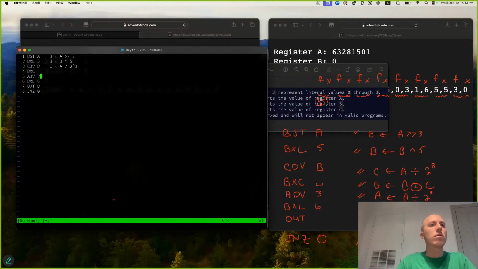Let's just place these. Okay, so BXC is B, and B XOR C. ADV of 3 is A divided by 2, let's do this, yeah, 2 to the 3. And that goes back into A.